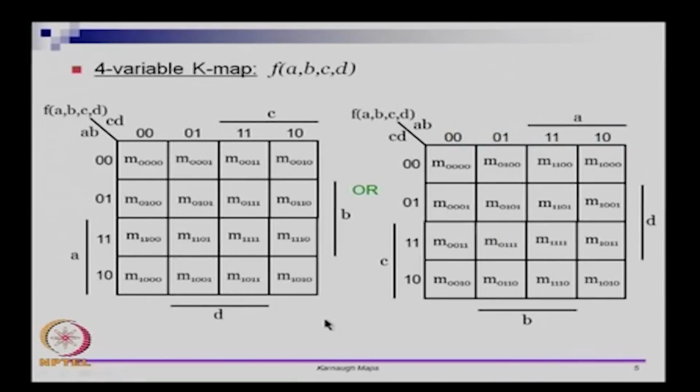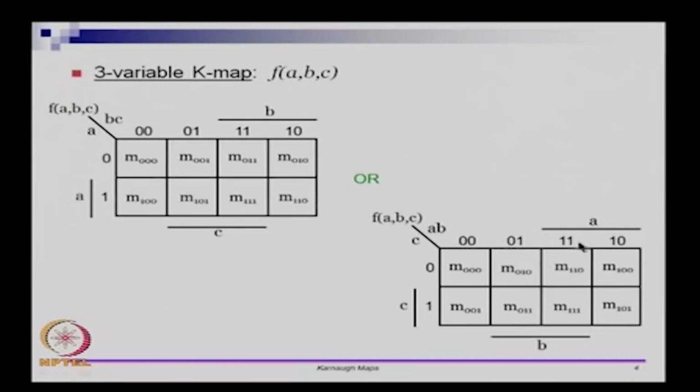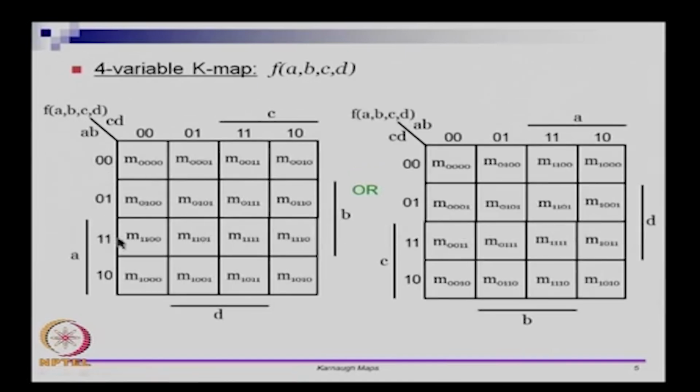And a 4 variable K map is essentially listing all the combinations of 2 inputs along the rows and another 2 inputs along the columns, and the only difference is you see 00, 01, 11 and 10 as we did in the previous example. So in the 3 input case we had 00, 01, 11 and 10, and we will list them in the same order here: 00, 01, 11 and 10. The same thing for C and D, which are the 2 other inputs: 00, 01, 11 and 10.